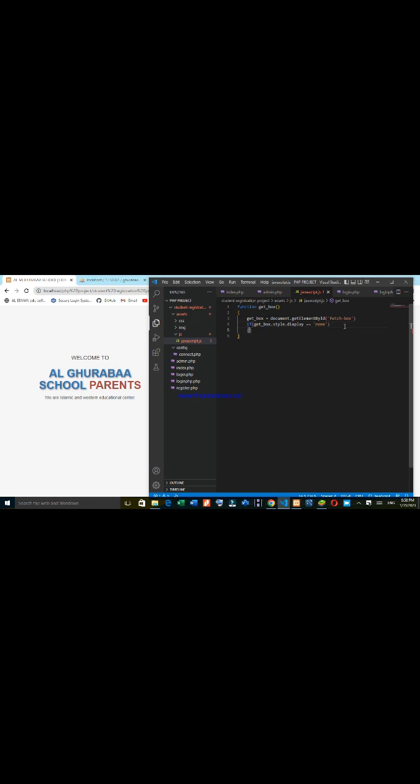We want to change the condition, so make it block there. That was it. Otherwise, if it is now block and you click this button again, it hides. Let me show you what I'm doing.